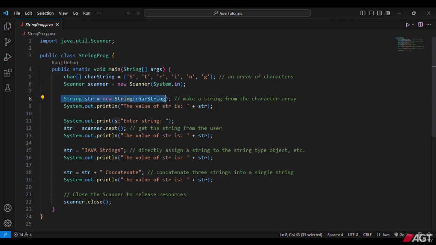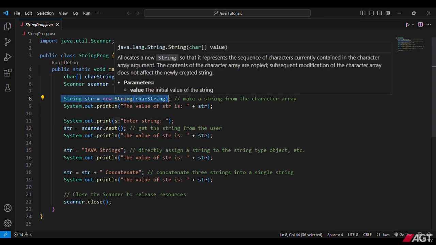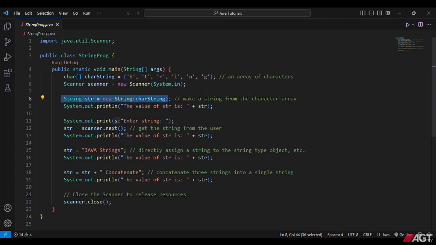And we have defined one String class object, str is equal to new String. You see, String here is a constructor, which takes this character array as an input argument. That means from this character array it will create a string, and that will be assigned to str.